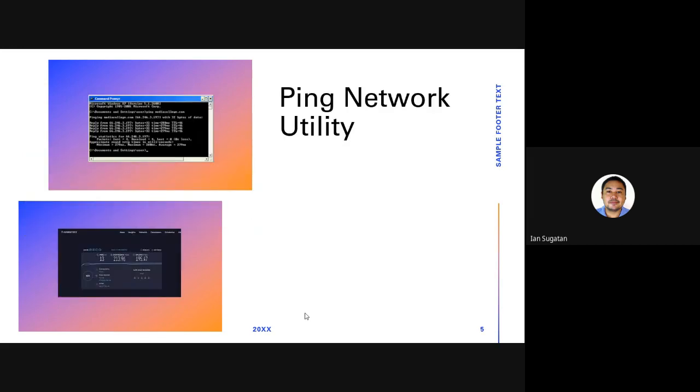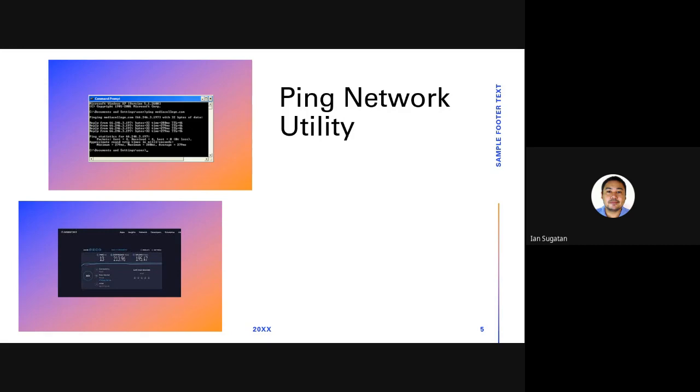Now let's go to the ping network utility. Ping is a computer network administration software utility used to test the reachability of a host on an Internet Protocol or IP network. You can go to your CMD or the command prompt and just type ping. For example, our next topic after lesson 11 is about DNS.